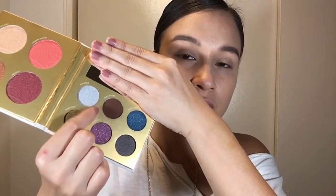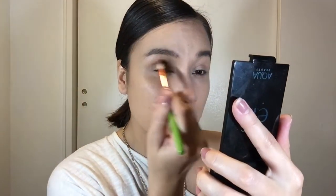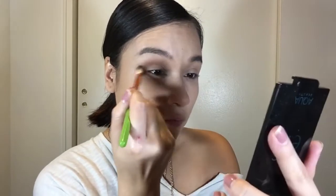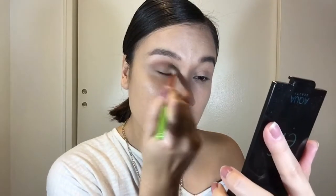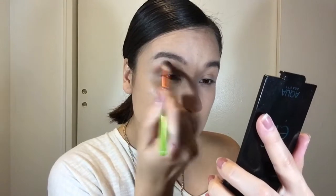So what I'm going to do, I'm just going to take the brown, which is called Sneak Peek, with a very light hand, and I'm just going to dab into that with a blending brush, tap off the excess, and put that in the crease. Now if you go in with a very light hand, you will be able to pull this off as a transition shade.